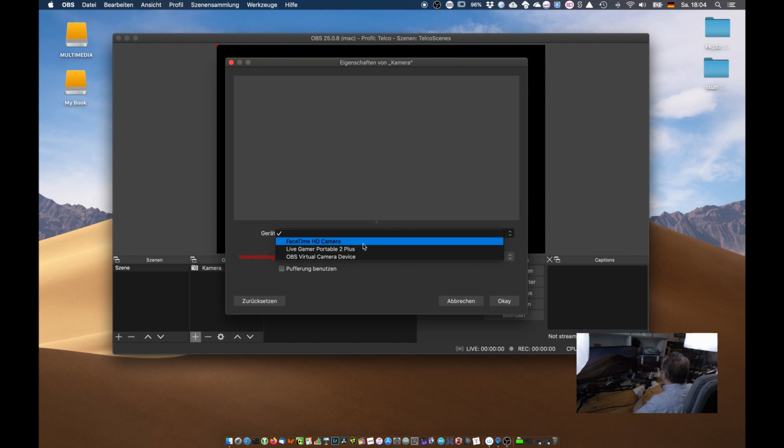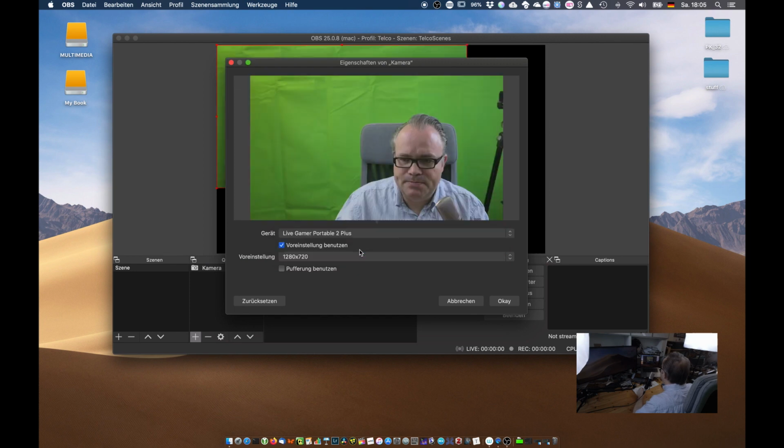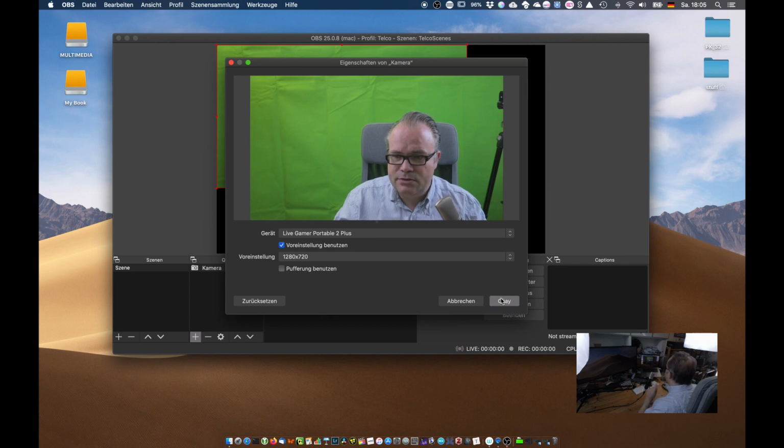You could also use your onboard webcam and other stuff. So you also see there's this OBS virtual camera device, which is what we use later. And here you see me, and just by the new camera, you see already my hair looks nicer. I look shaven, and even the shirt looks like a business shirt. So that's the camera. Defaults are okay, I think. You will see also there the GoPro. I'm recording everything, so this has to go before the meeting starts.